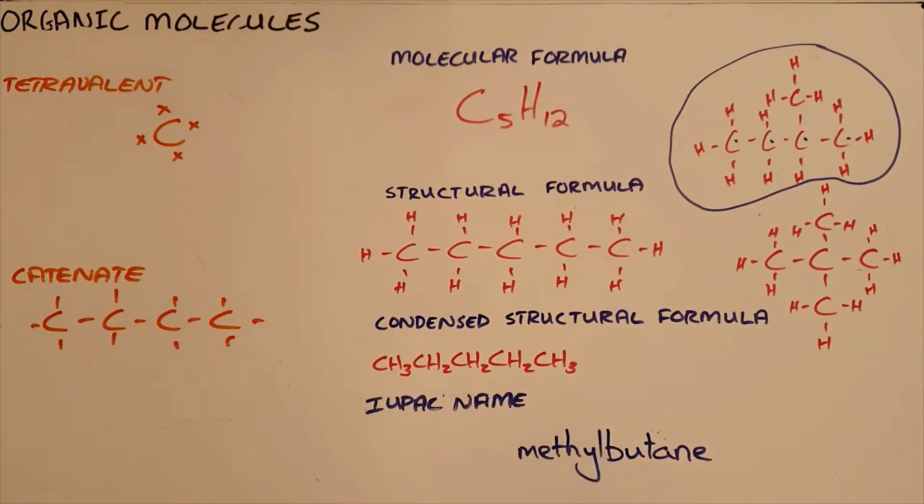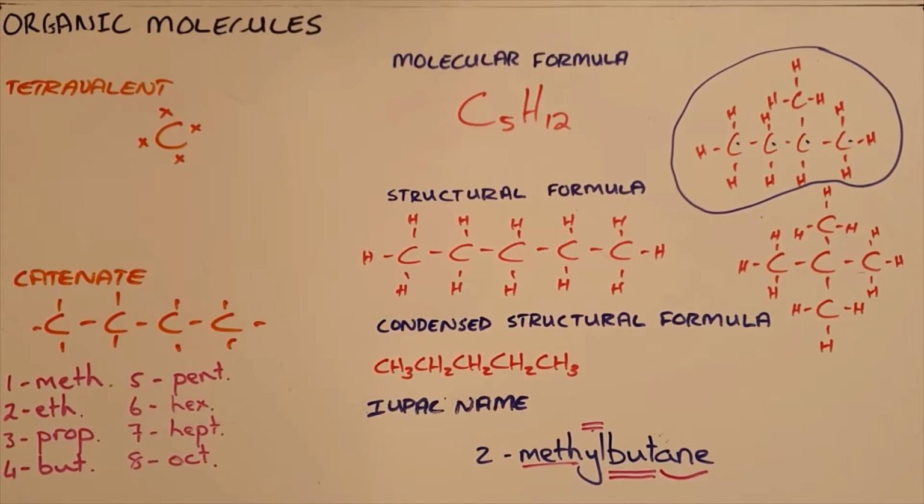Methyl, the YL, represents the fact that it's a branch, and we need to specify that that is on the second carbon. So the IUPAC name is very useful because different parts of that name tell us everything about the molecule. The root of that chain we know is a 4-carbon chain. We can see that it is an alkane, which means that it consists of only single bonds, from the suffix. We can see that there is a branch represented by the YL, and we can also see that that branch is a single carbon long and is attached to the second carbon in that chain.